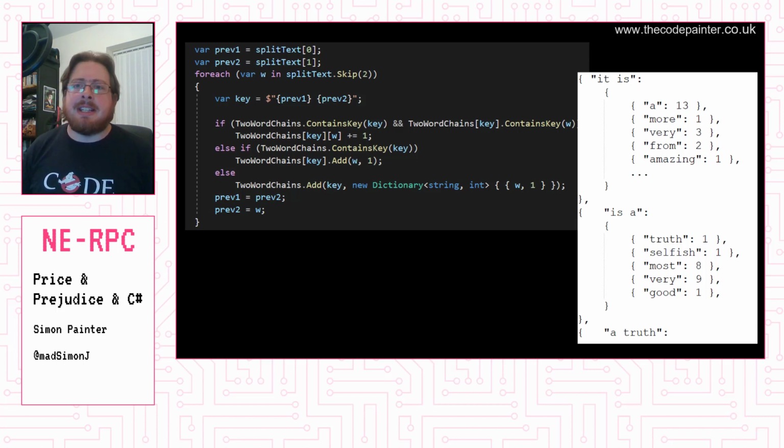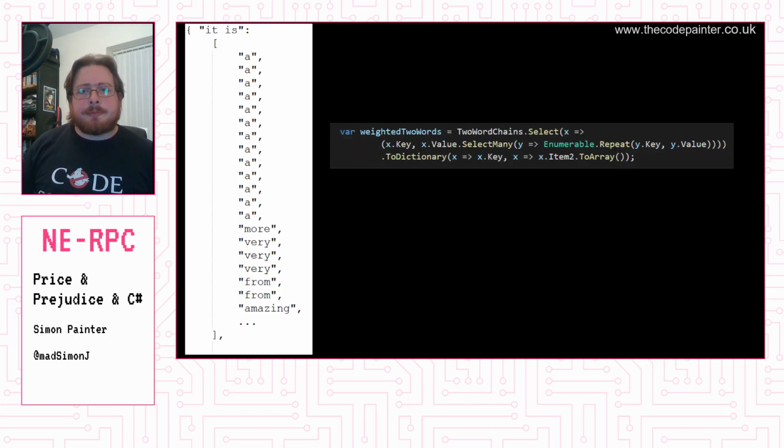So it is going to A. If we look at the data structure I've got on the right of the screen there, if this were to encounter another "it is" followed by an A, then I would amend that to a 14. Otherwise, if it was "it is" followed by a new word, then we'd add a new element there, which I would give a counter of 1 initially, till we encounter it again, and so on. So every two-word pair then has an entry in this dictionary with a data structure following it with all the things that could possibly follow that two-word combination. So far, so good.